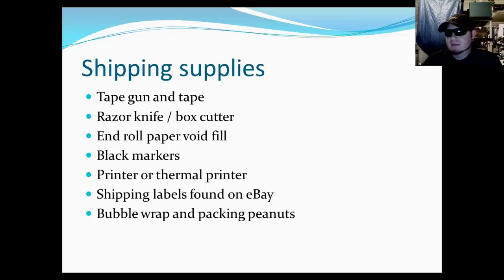Bubble wrap and packing peanuts. I do use some of that, mainly on the fragile items like the big vintage stereo components and maybe big glass things, stuff like that. That's about the only time I use packing peanuts and bubble wrap. Everything else is usually paper, and I just wrap it in paper and stick it in the box, and it's nice and safe.